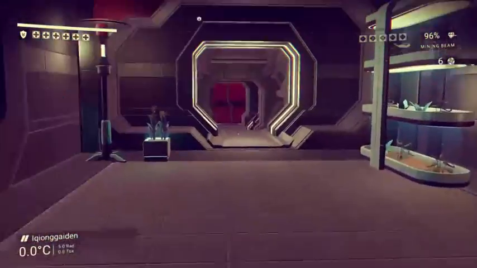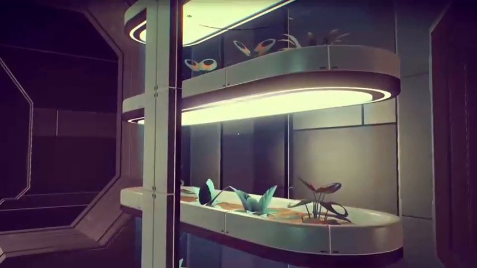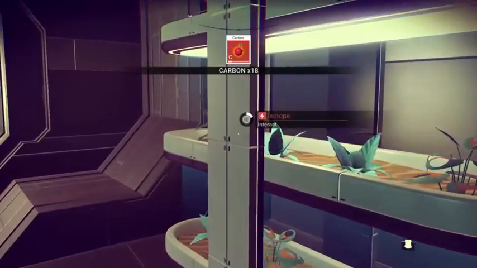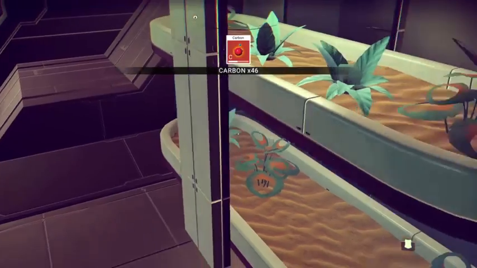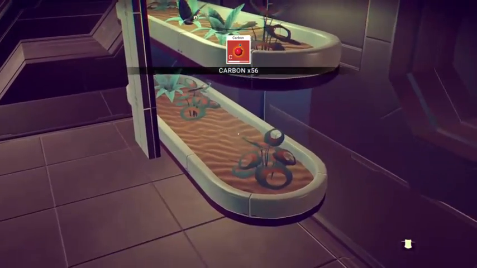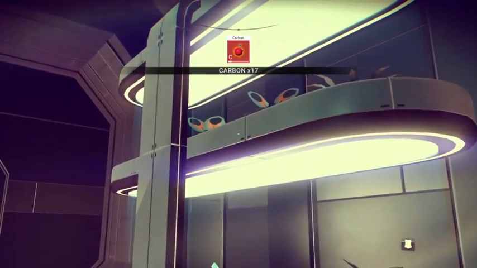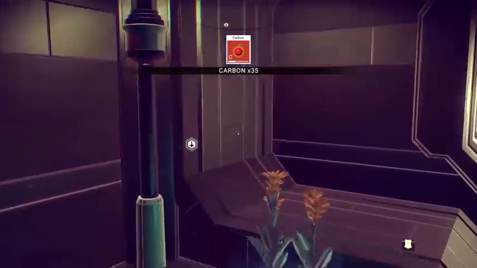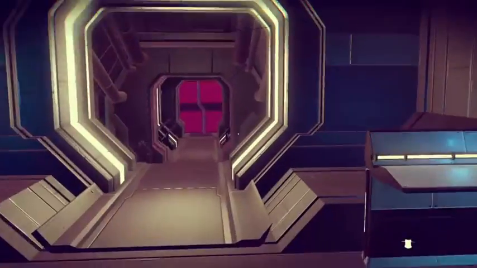Anyway, I was talking about this room. If it's a Vy'keen room, you also have this row of carbon here for no apparent reason. We can just collect it. Let's see how much carbon. It's not always the same number of plants, to be fair. But it's a fair amount of carbon, in addition to just the standard plants that are in the corners.